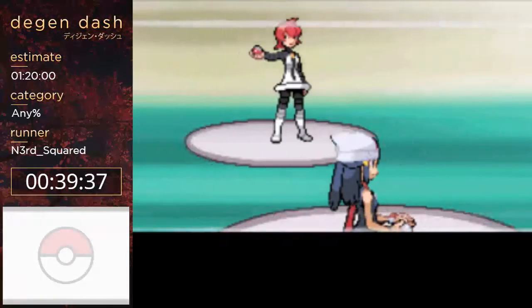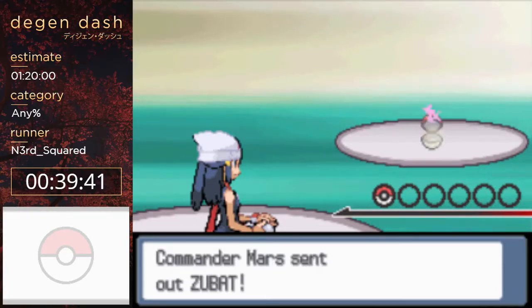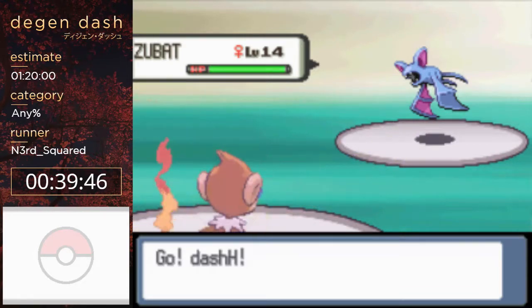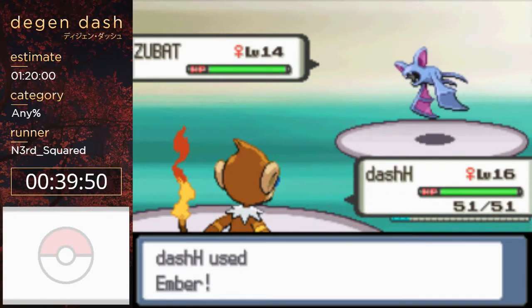Alright, so the way this fight will go is I will use two Embers to kill, or I think one Ember actually, to kill this first Zubat. And afterwards there will be a Perugly. And the goal with the Perugly is to get a defense fall with this first Rock Smash, because that allows us to skip using Leer to lower its defense.